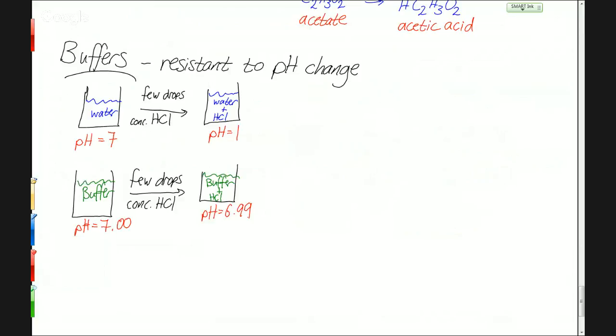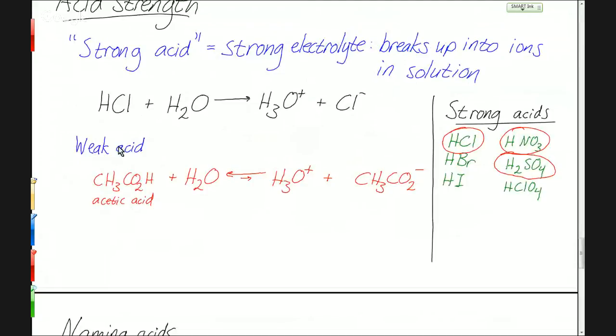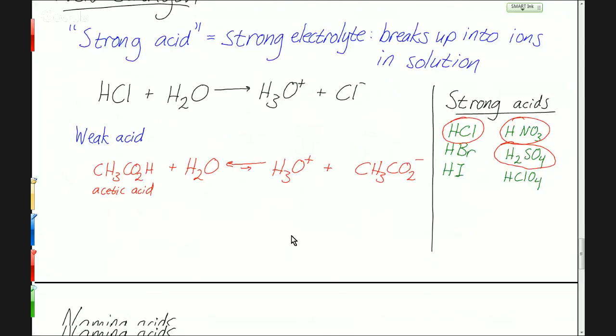And it works because of this going back and forth with weak acids and bases. Remember back up here when we talked about weak acids and bases? The weak acid here is mostly staying this, right? So if you put in some acid there, what happens is the acid's going to attach to one of these molecules and go back and form this, which doesn't affect the pH of the solution. So even when you add acid, you don't change the hydronium ion concentration. And if you don't change the hydronium ion concentration, you don't change the pH. So that's how buffers work.